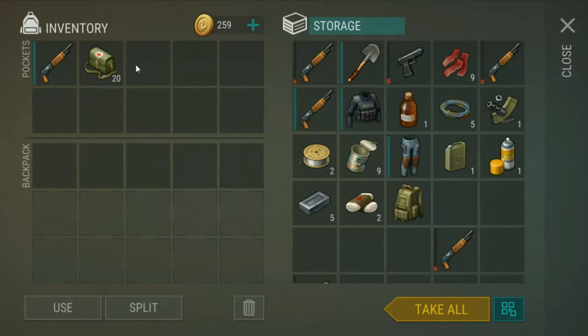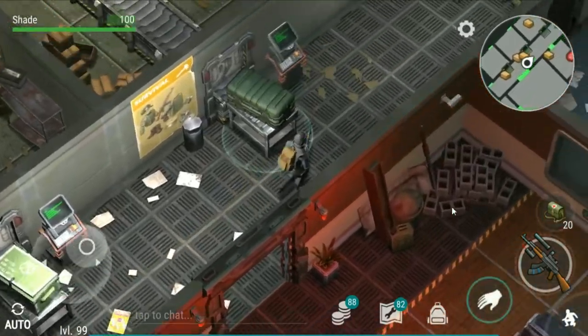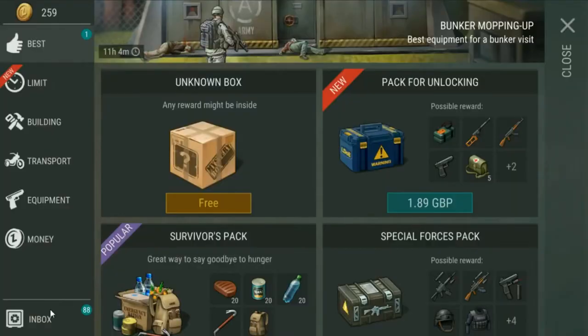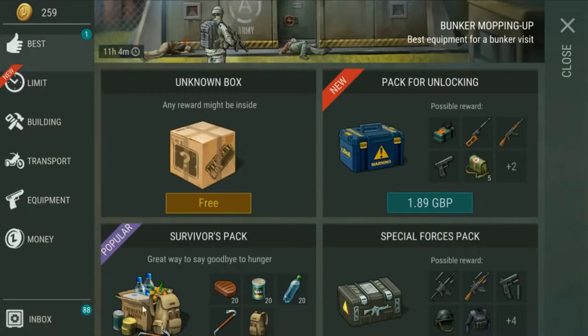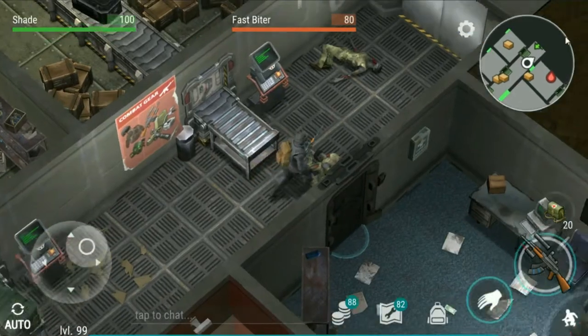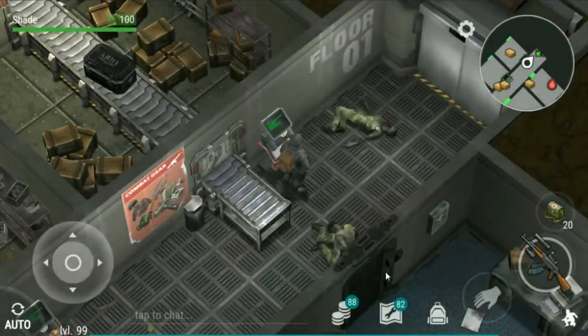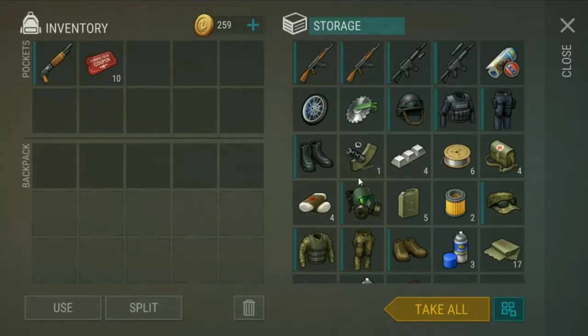Okay, so I'm gonna leave those there. Oh, I've left stuff here. Ooh, have I opened the red ticket crate? I haven't. Here we go. Where are my red tickets? There. No, I wanted to take 30 of them, please. What are we getting from the red ticket crate? Didn't realize I hadn't already opened it this run.